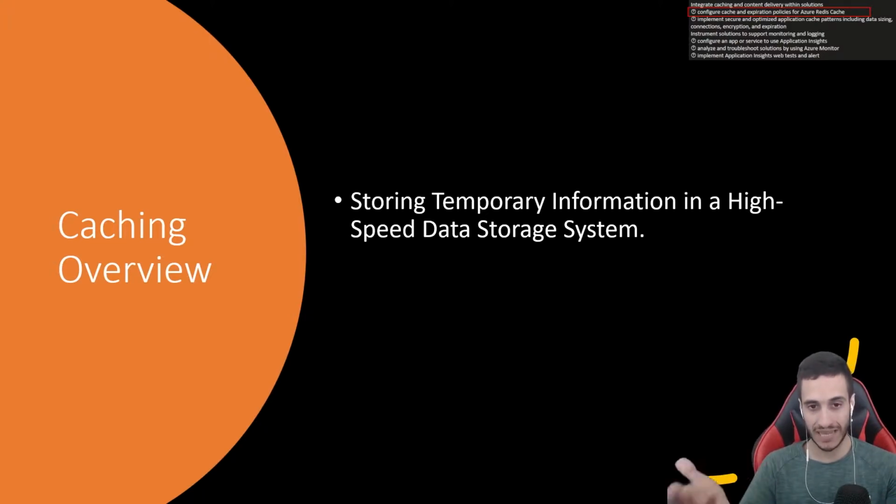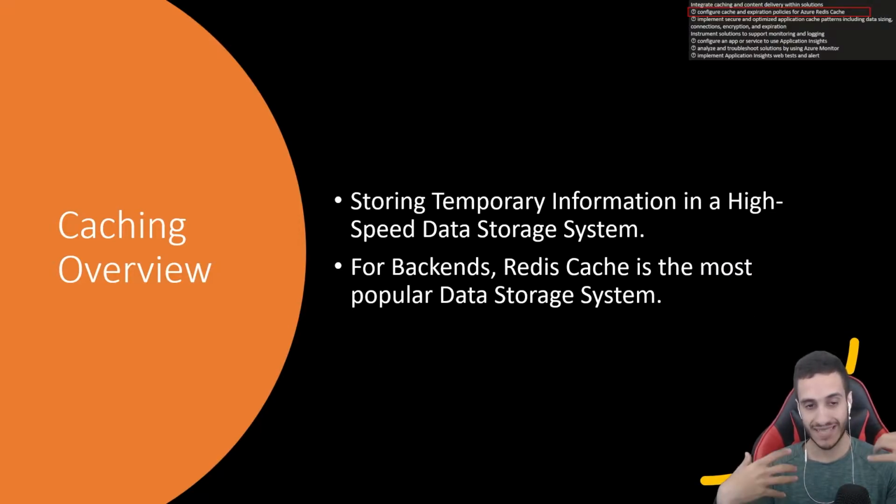So, for example, when you use a web browser, some of the data that you retrieve from servers are cached locally on the web browser, so that next time you make the same request, this data is being retrieved from this temporary cache store in your browser, which would avoid those multiple round trips to the backend servers. So this is what caching essentially is.